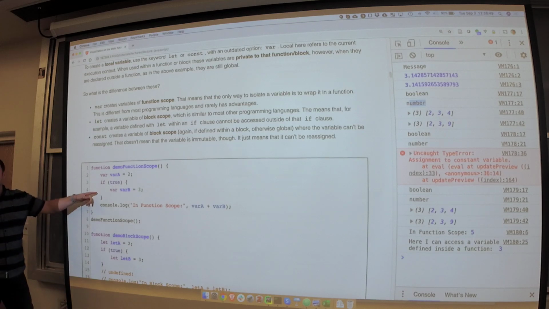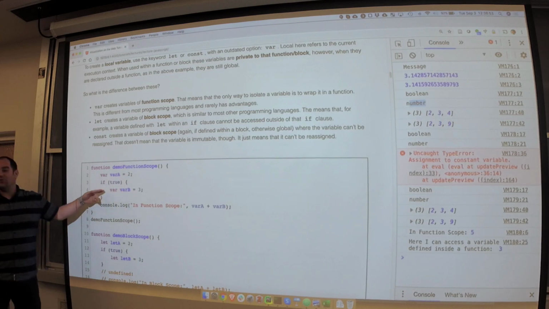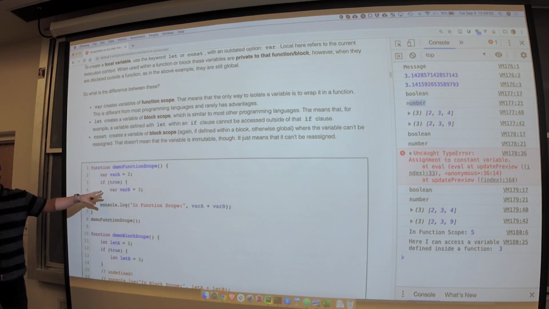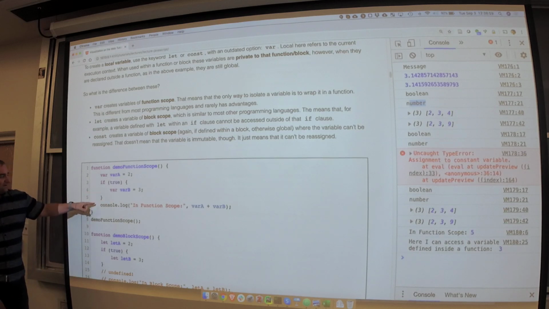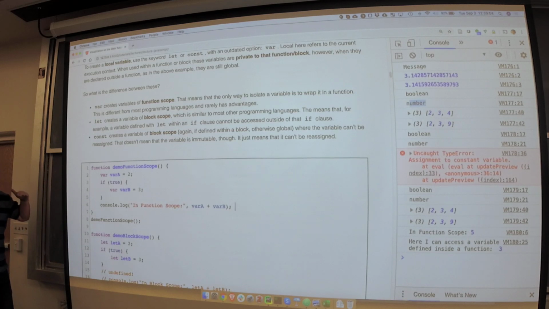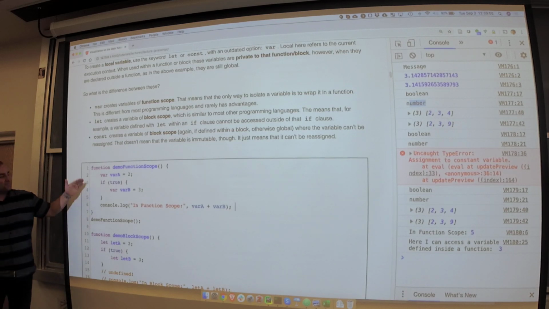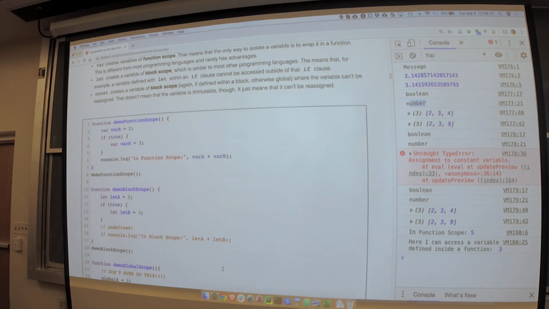Exactly. Most programming languages use block scope, so var b would only be accessible within the block where it's been defined. But in JavaScript, for variables defined by var, there's only function scope. So I can actually use var a and var b, and it's perfectly legal. That's been a source of confusion for people.